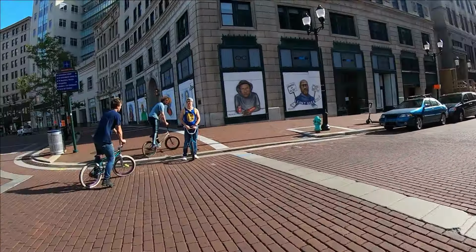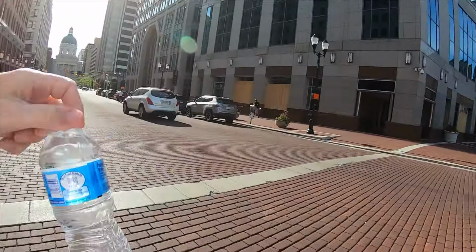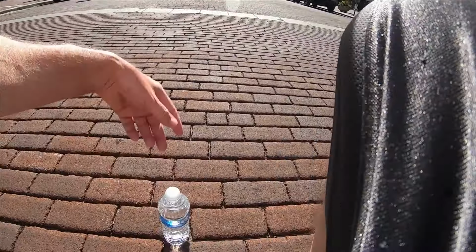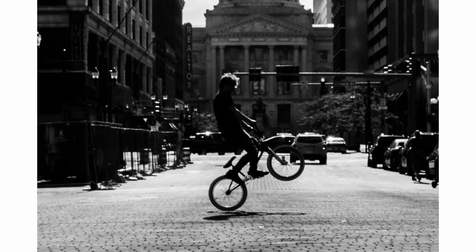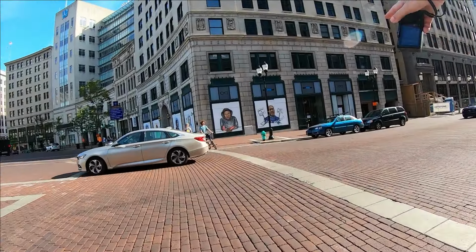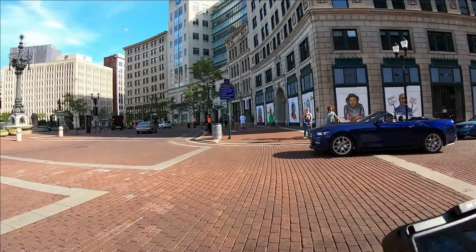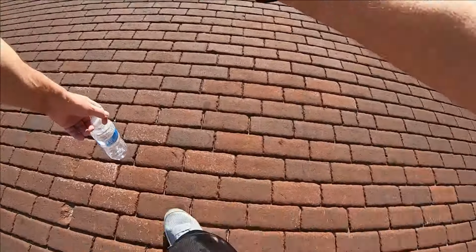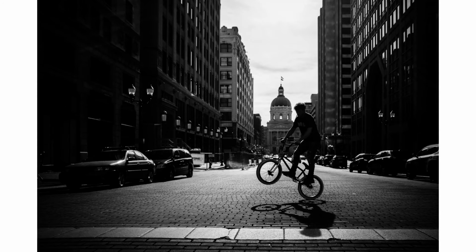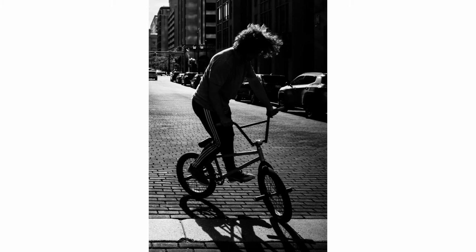Whoops, I guess I had to get right over here. Now, technically the best thing would be if you're facing that way, popping the wheelie so I get you in profile. So, sideways? Sideways, yeah. I'm not doing a very good job explaining it, sorry. You're good. All right, here we go. Just like that, that's what I'm looking for. But if you can do it right here, close up to the camera as well. Of course, there's never any traffic here until we get over here, then all of a sudden. Okay, right on. Yep, that's what we're looking for. Right on. There we go. Whoops. Get run over here.